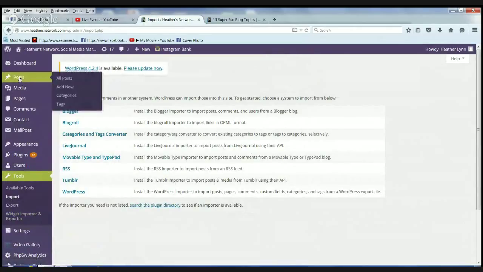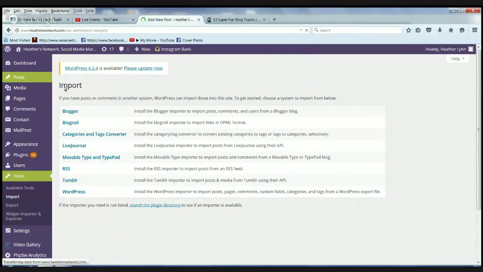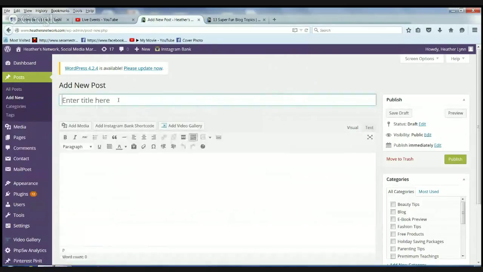So, okay. Now, how to make a post. You just go up here to the top to post, and add new. So you would just enter in your title, and you would enter in your body. And then if you want to preview it, you just preview here. No hearts here. That's on my phone. And then you'll want to save it.